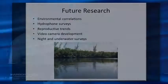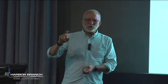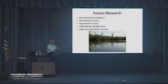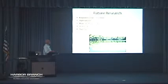So for future research, we still have to do a lot of the correlation of the environmental information that was collected. We have data loggers taking temperature at the surface and at the bottom in both West Basin and the Small Boats Marina. We also have loggers out at the mouth of the channel and the Lobo station right there that could very well provide us with a lot of information that we can correlate with. Is it air temperature that's sending them in? Is it water temperature that's sending them into the refuge? There are a lot of really interesting things that we could take a look at in trying to correlate that.